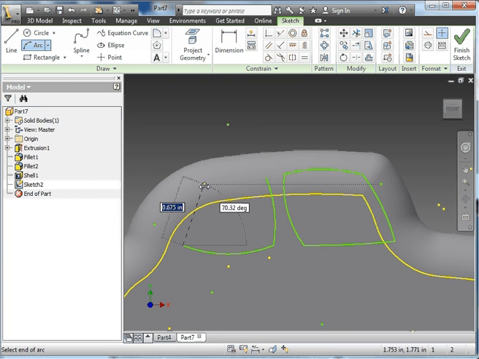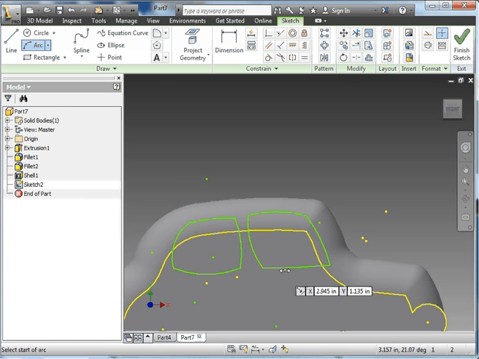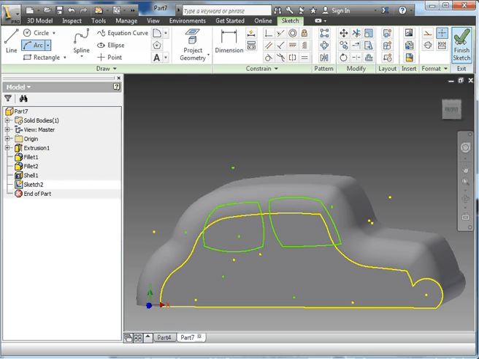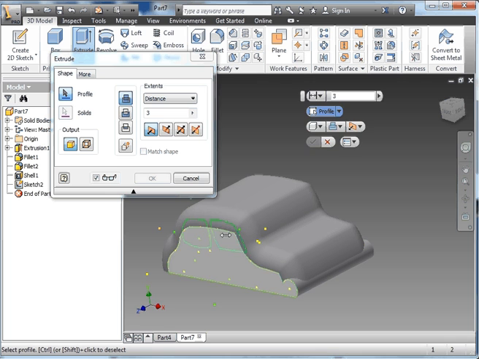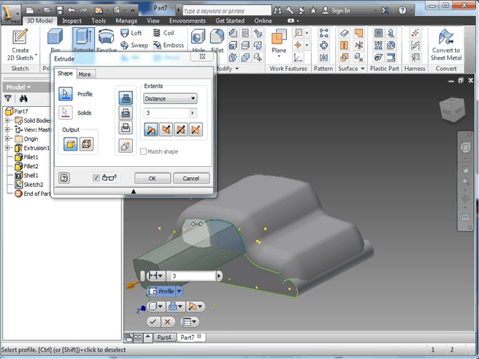And let's extrude those windows through. So I can click on the profiles. As you see, they go the wrong way at first. So let's set that to cut. And we'll set distance to all. Then we know it's going to go right through. We hit OK. And we can see inside there that this car is hollow.